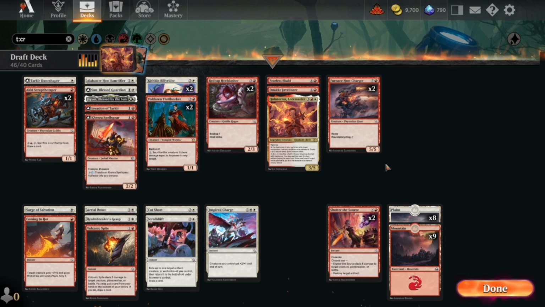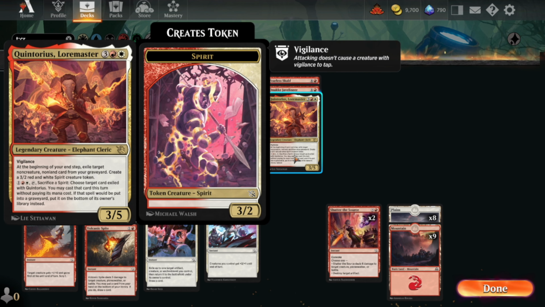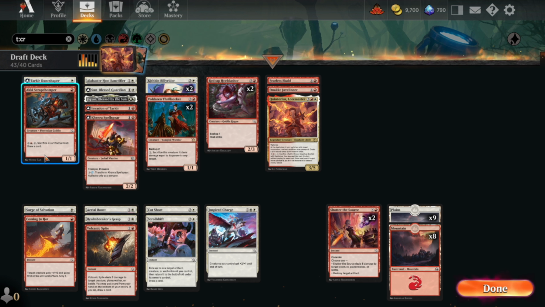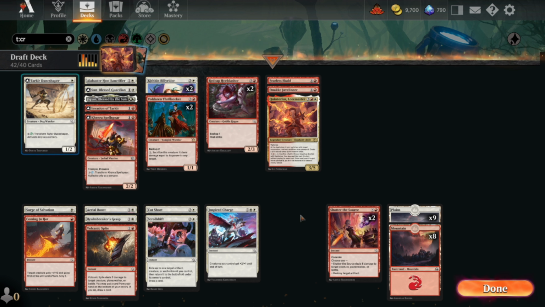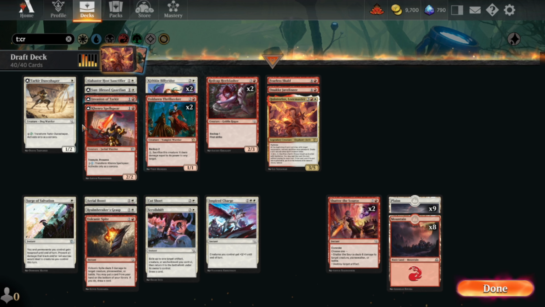I think I want to keep my deck as low to the ground as possible and kind of stay aggro and use Quintorius as my top end to kind of flood out with spirits and get back some of my tricks. We'll go ahead and drop Scrap Chomper. I do seem to be more red than white. Daxos having the +1 whenever something enters and dies is really good. I do really enjoy that. I just don't know what to cut. I suppose we'll cut Coming in Hot and Daxos.